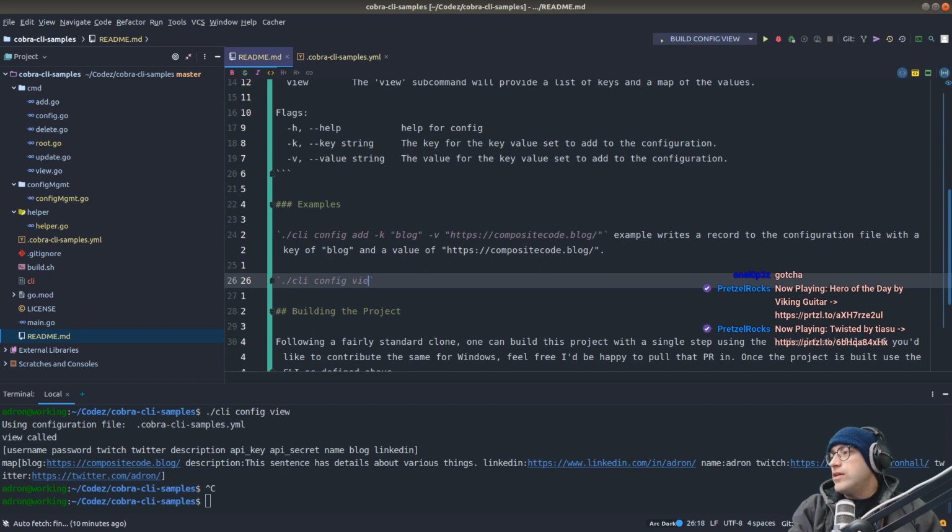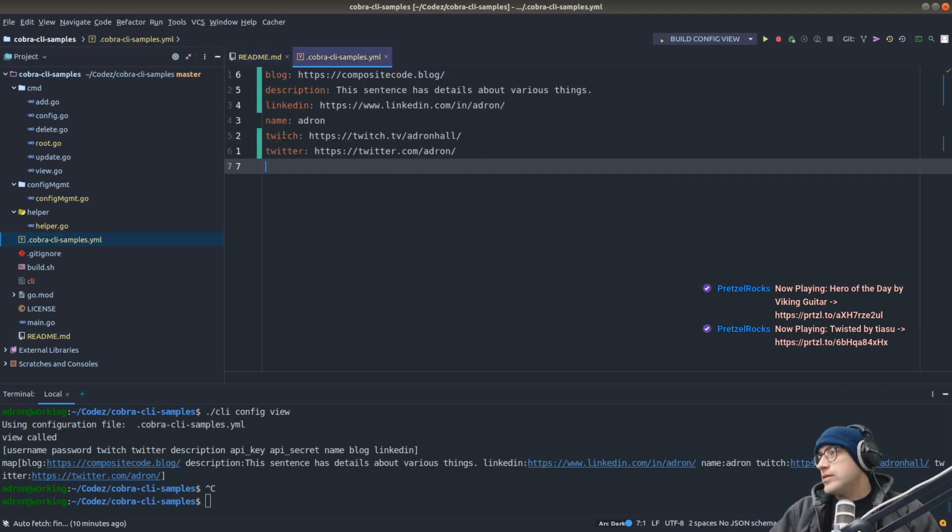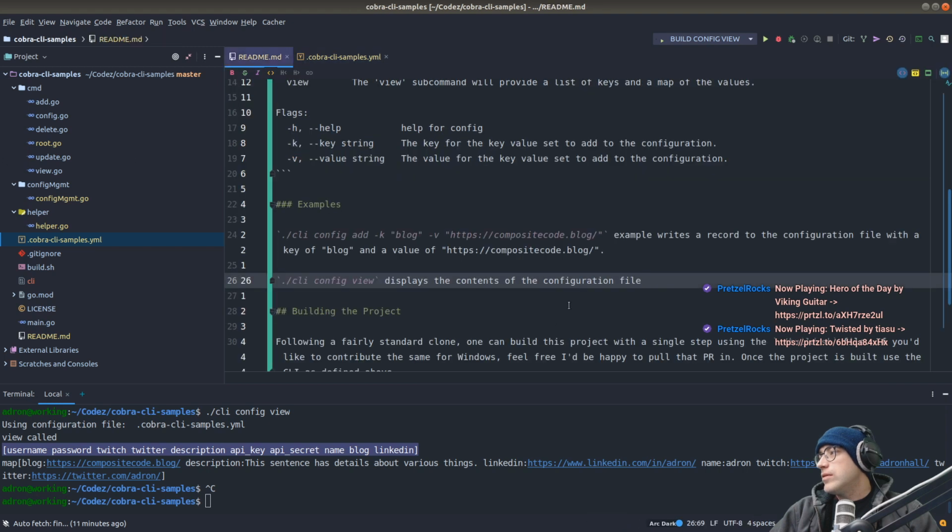CLI config view displays the contents of the configuration file. And actually, so there it is. So there's our six values. You can see that plus the environment variables, configuration file, and CLI specific environment variables.